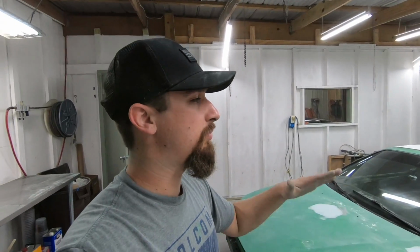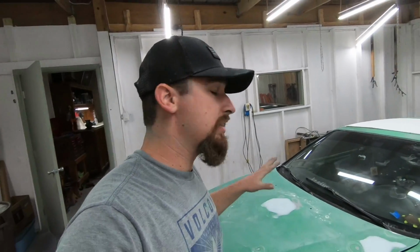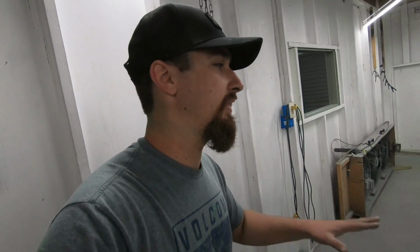So my sander kind of pushes down that soft spot just by the weight of it itself, and I can't pull up on it because then it's not gonna touch it. In other words, no matter how much I work this area, it's still gonna look funny because there's that soft spot in there and I can't get it out. And now it's getting real late.